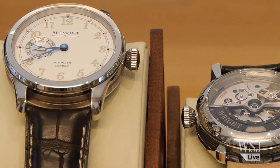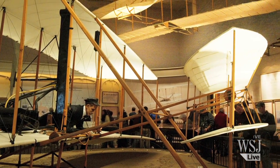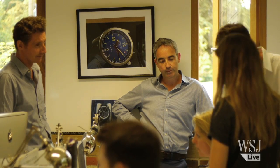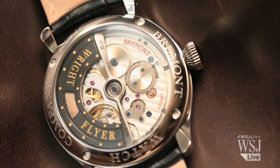It's not as though we're cutting up a piece of the original aircraft in the museum. This is material that has been sitting in a safe deposit box, so we feel we're doing it credit and doing the Wright brothers credit. This is one project where I genuinely think we're not going to be able to be beaten — if you're doing an aviation limited edition, how can you beat using parts of the first ever airplane that flew? It's impossible.